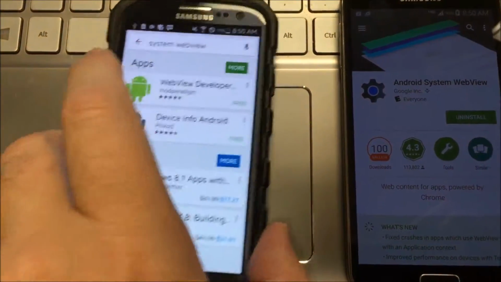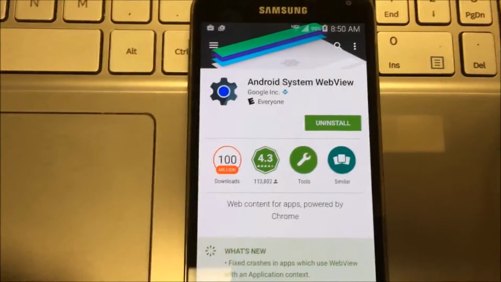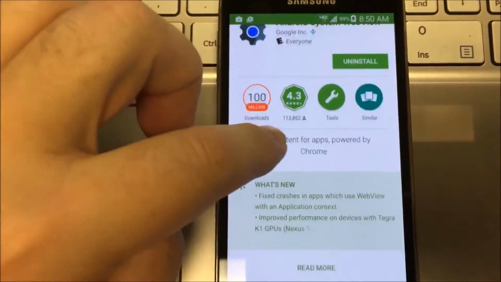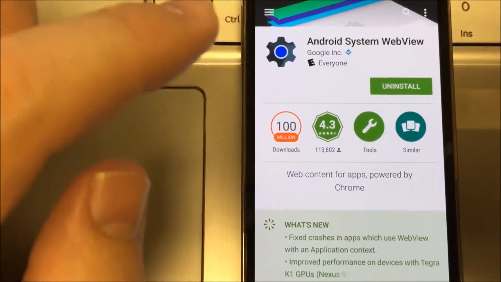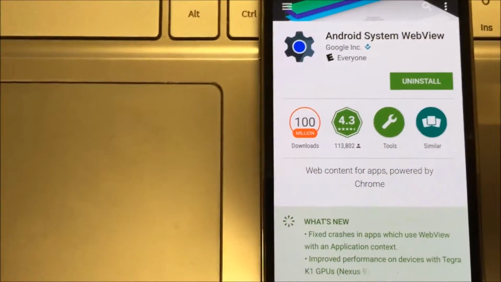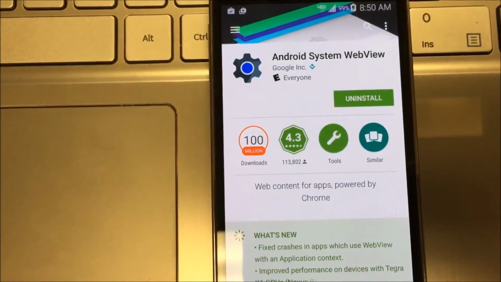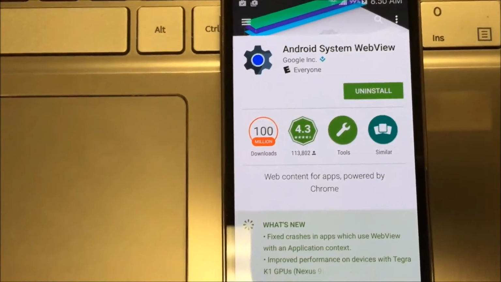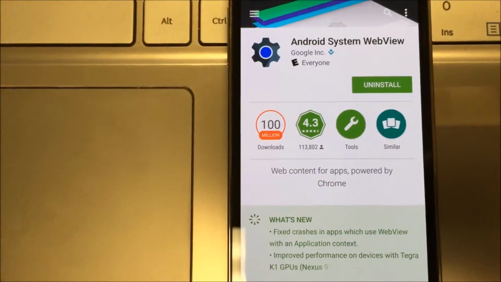This is running KitKat 4.4. But what I did to search for System WebView is what you'll do on a Lollipop version of Android. So this WebView allows you to embed a web page in an app. And obviously, if you're running PhoneGap, that's what you're doing. You're actually just embedding your entire app as a little web view that runs inside the app.